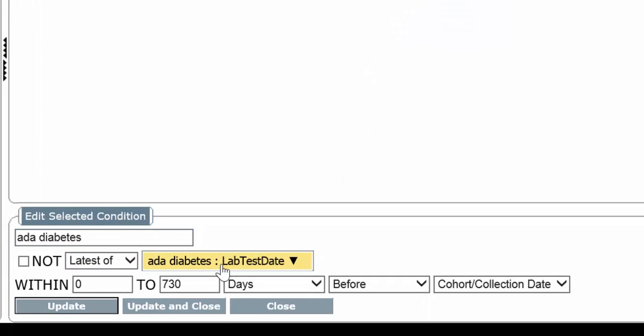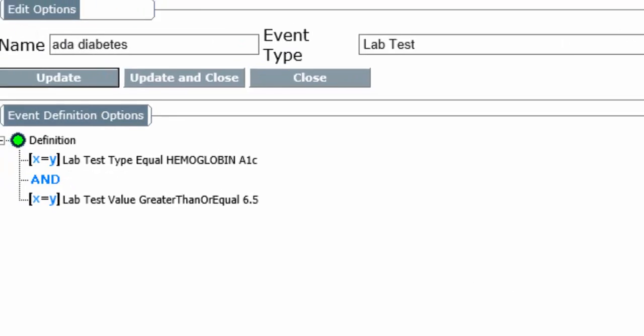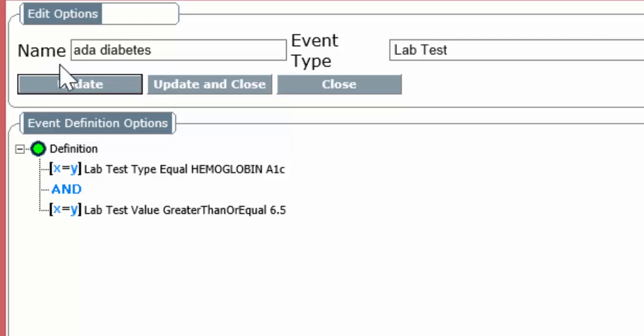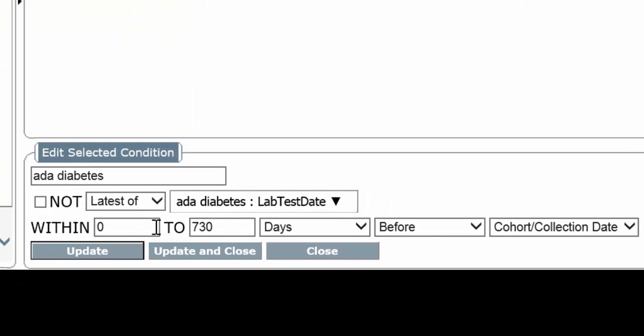Latest: the event was a lab test, hemoglobin A1C, greater than or equal to 6.5, zero to 730 days before the cohort collection date.